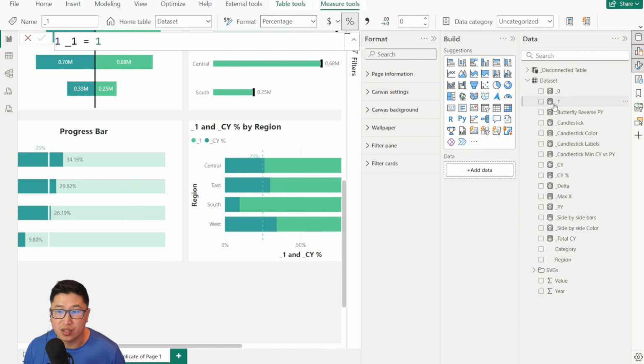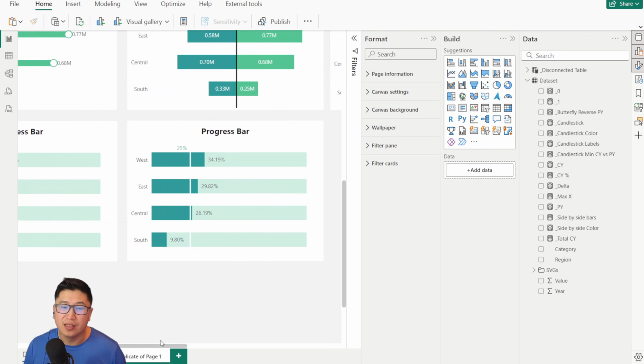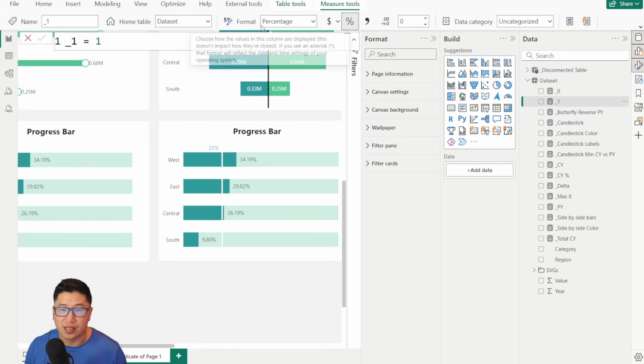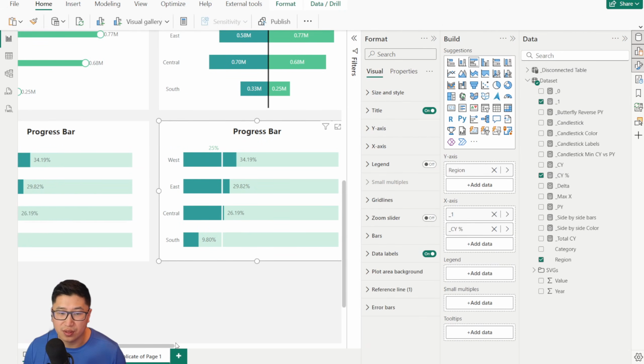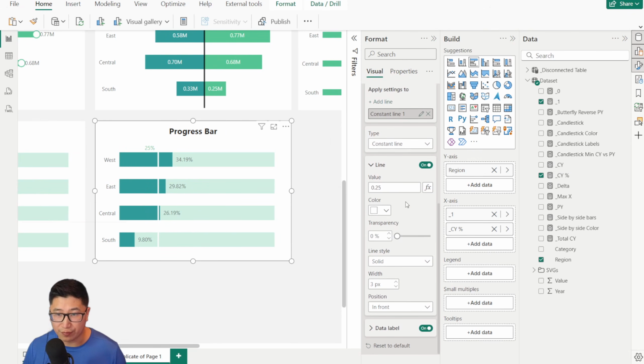But if I change this _1 to a percent, it changes. I think this might be a bug more than anything else, but the way we set the format in both of these differently, it's like the values used inside of the x-axis are propagated to how the reference line is being used.